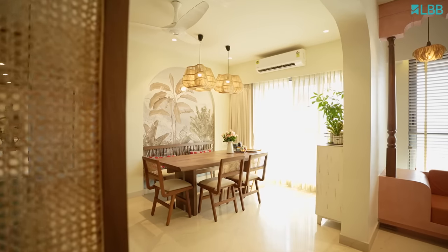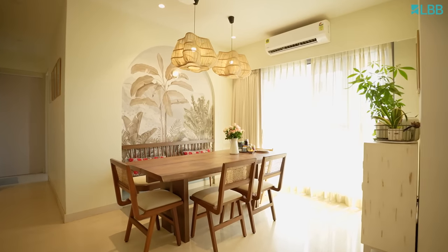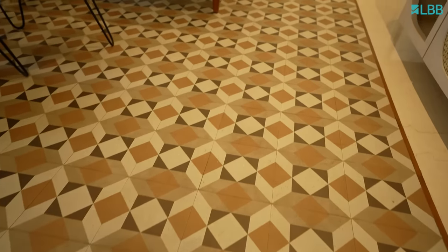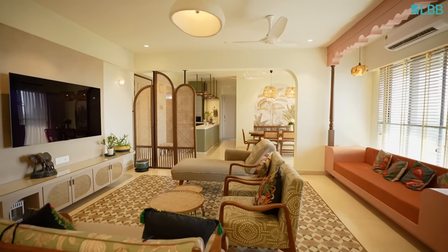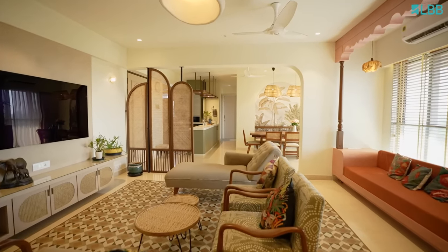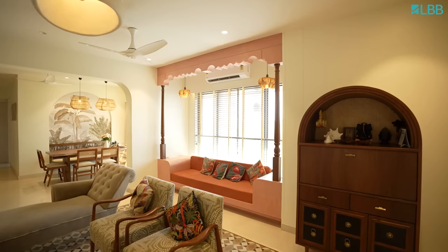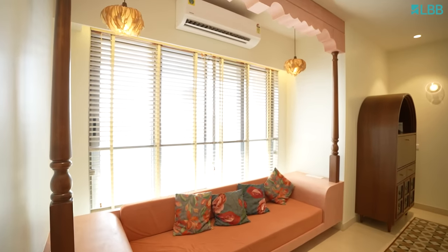This area is opened up. We have kept a couple of arches here and there. I wanted this space to look like a separate area without putting a lot of boundaries. So this is like an area with a carpeted tile. It's a place where all of us can sit and enjoy television or eat together. So I have this low seating window side place. And since I love traditional things, I got these beautiful columns, and I feel it just adds that vintage charm to this place.